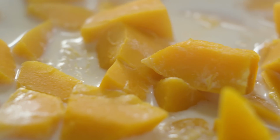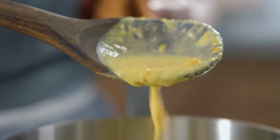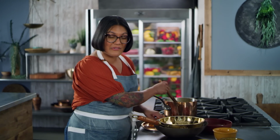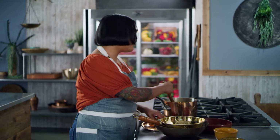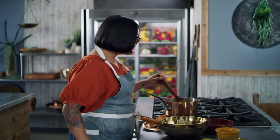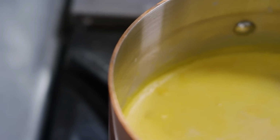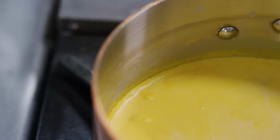So my pumpkin has had some time to simmer in the milk, and it's really nice and tender. And the thing that's really cool is that the milk got really orangey. It's like this really bright color. I was worried about whether or not this pie would feel rich, but the milk got really nice and thick from the starches in the pumpkin. It almost has like an unglazed kind of vibe.